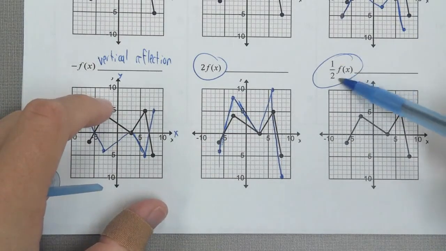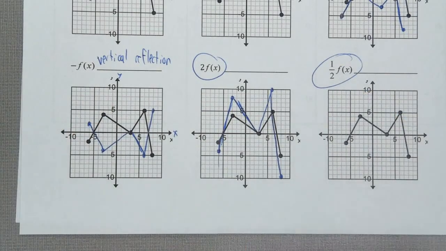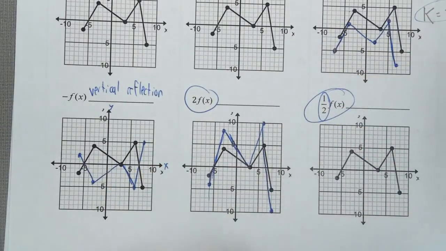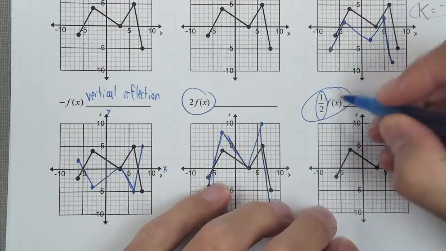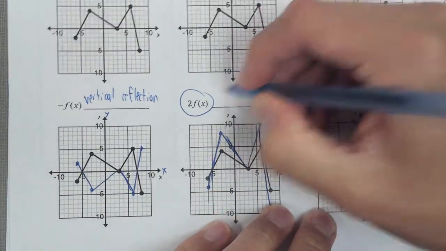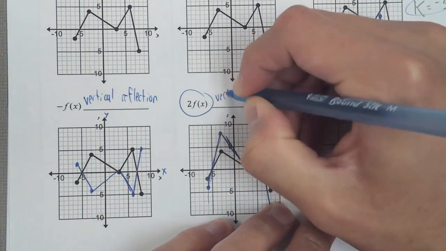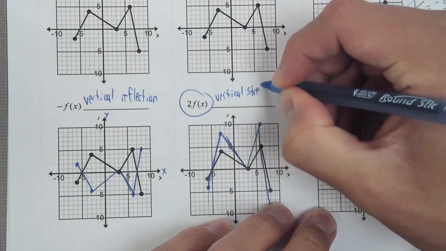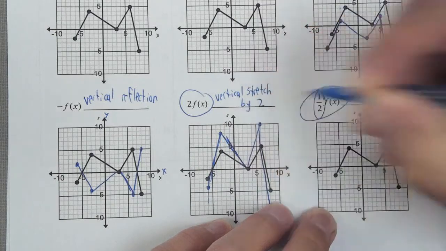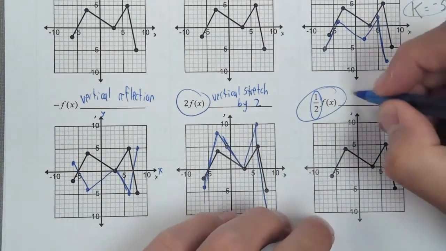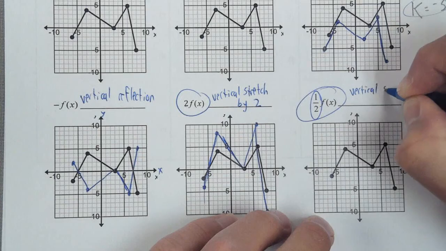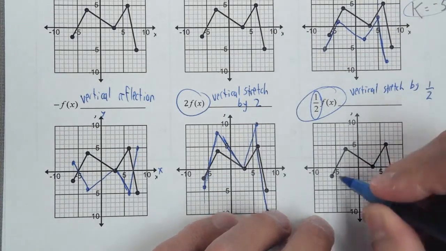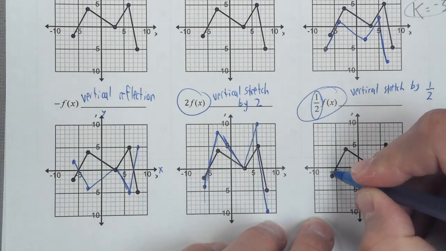Okay, I don't even remember where I was, but I guess we'll go ahead and do this one. Okay, so 1/2. Same exact thing, but we've got to now think about what my factor is. I'm now multiplying by 1/2, which is the same as dividing by 2. I'm still applying this to my y. Let's go back here, sorry. Vertical stretch by 2. This is going to be the exact same thing, just a vertical stretch by 1/2.